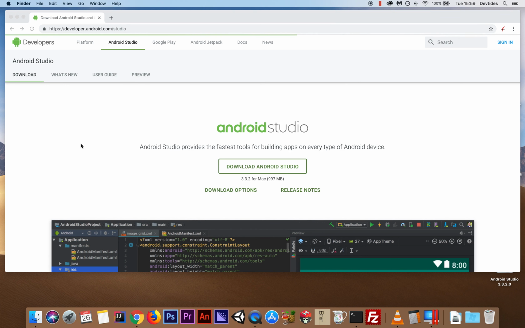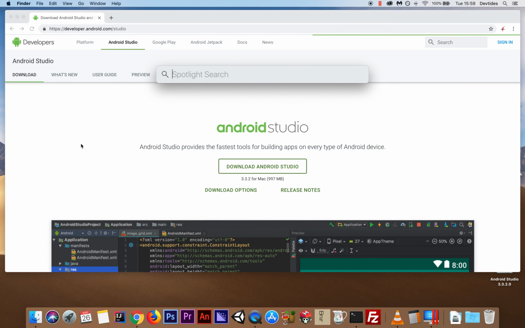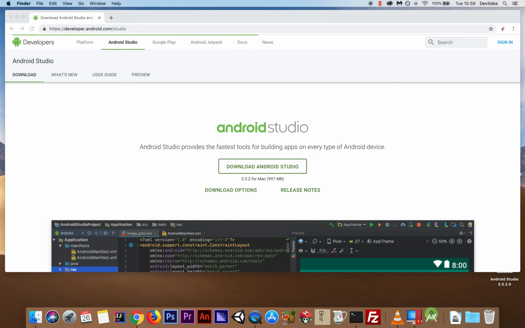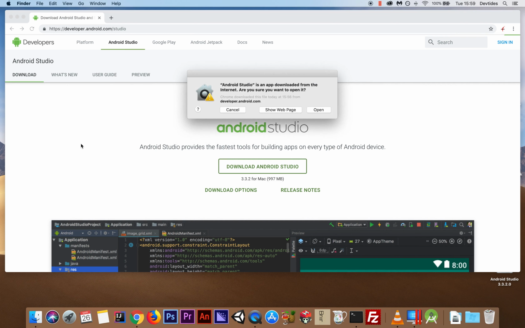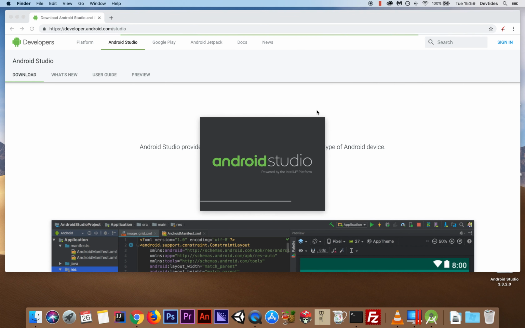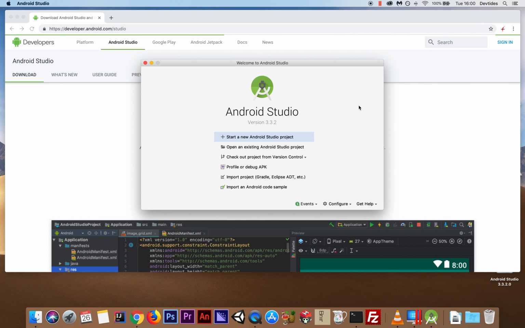And to open, simply hit Command space and type Android Studio and hit enter. Open that. And there you go, you should have Android Studio up and running.